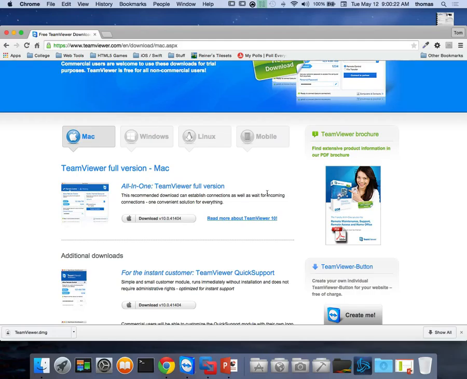TeamViewer might be the way to go for you. And there's nothing wrong with using some kind of remote control software. I have had different students do it in the past where they have a machine at home and they want to follow along. The machine in front at school is not quite customized. You don't want to keep on downloading and installing stuff at school. Sometimes they wipe it away. But you don't have a laptop. And what's the solution? TeamViewer.